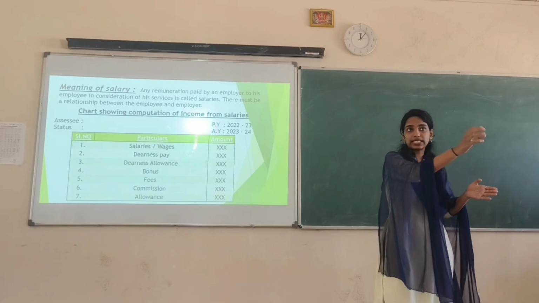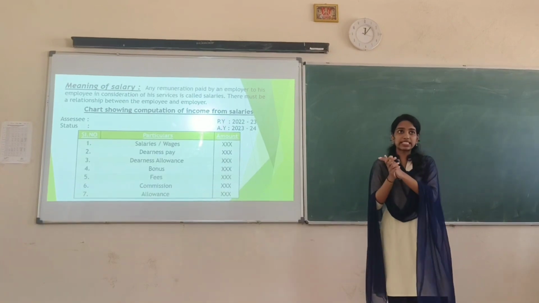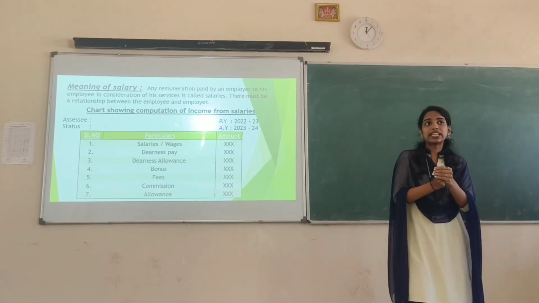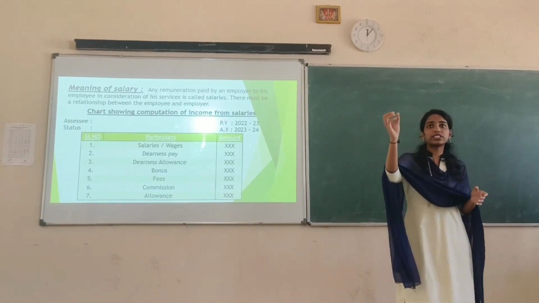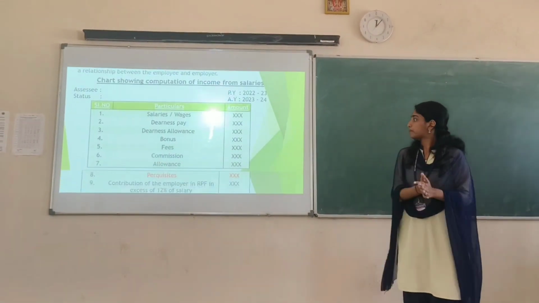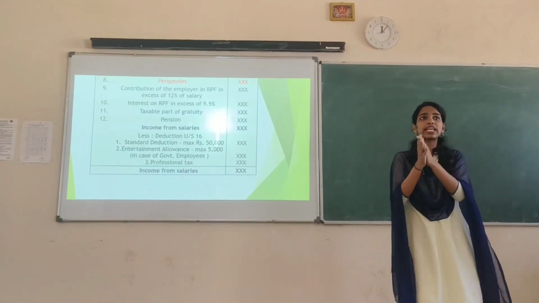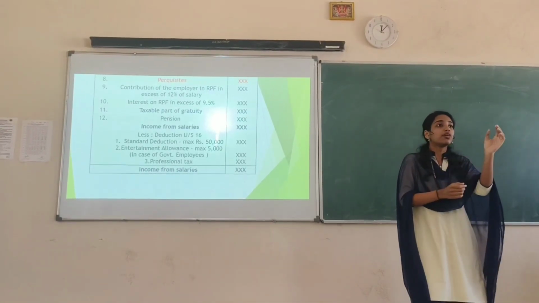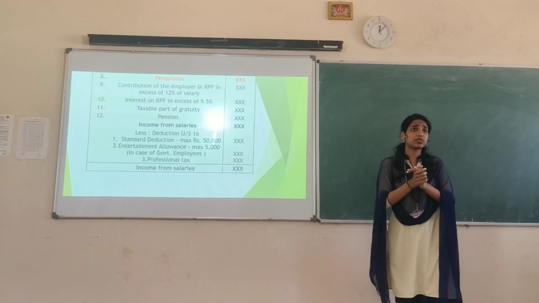Firstly, we have to write the name, status, previous year, and the assessment year. Then we take basic salary, then variable allowance, city compensatory allowance, and then education allowance, where we deduct from the 100 rupees per 2%. Then comes contribution to RPF. Here we have to find the salary first, that is, by adding the dearness allowance, dearness pay, and commission, we will get a certain amount. We have to exempt it at 12%. Whatever answer you get, you have to write it in the outer column.